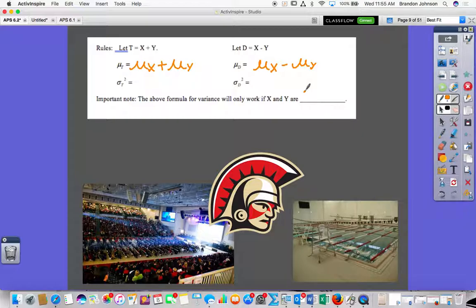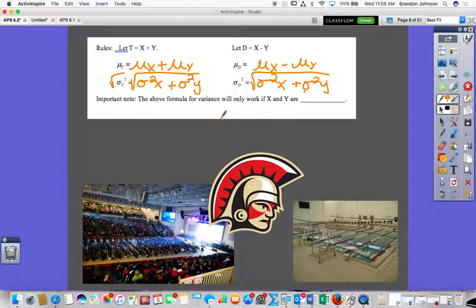Again, this is the variance because it's standard deviation squared. So we know that in either of these cases, to find the standard deviation, we take the squared standard deviation of x, which is again the variance, plus the squared standard deviation of y, right? And if we were going to find the standard deviation, we would do one final step by taking its square root, right? What would happen if we subtract them? Same thing, exact same thing, whether we add or subtract those random variables.